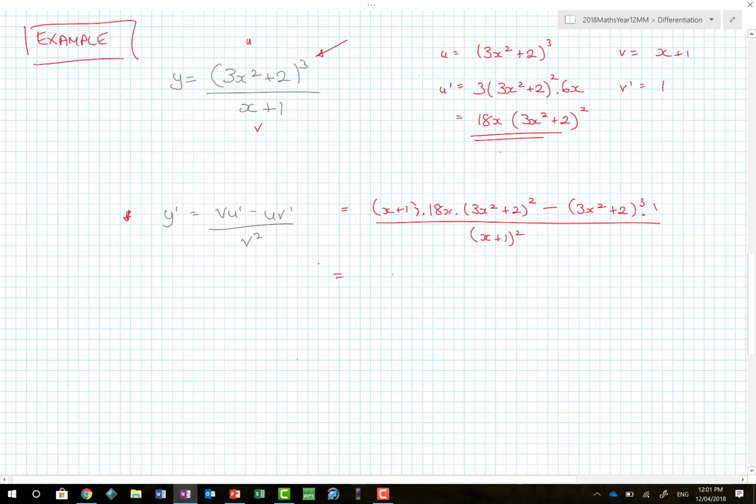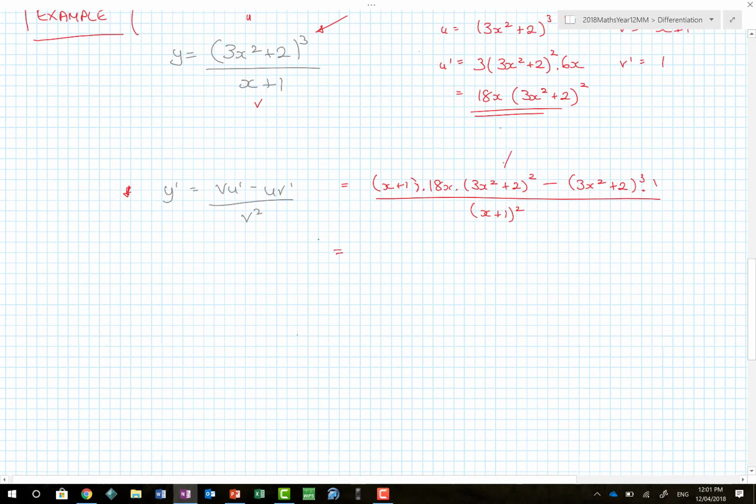Now, what do you notice? I've got that chain rule, which suggests that those brackets are going to be the same, which means I'm going to need to factorize out some stuff. Wow. So let's just write this out neater. And again, probably wouldn't need to do this on an exam because you're going to be time pressured. And you've just got to practice this stuff to make sure that you get it done as quickly as possible, with accuracy, by the way.